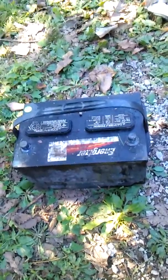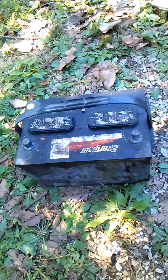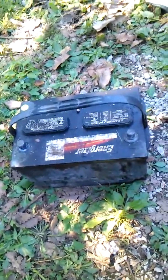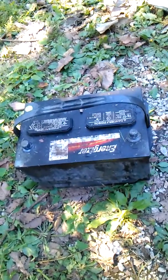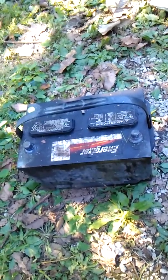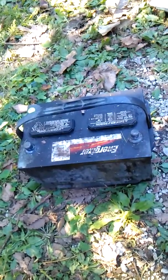It didn't help that she had a tire that was almost completely flat on the driver's side that she didn't notice. So that contributed to the engine dying. But anyway, I went and did some work on it and ran the codes and everything. And when I figured out what was wrong, I went to reset the codes.